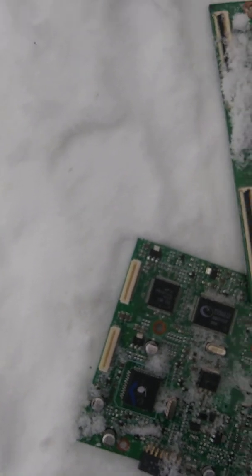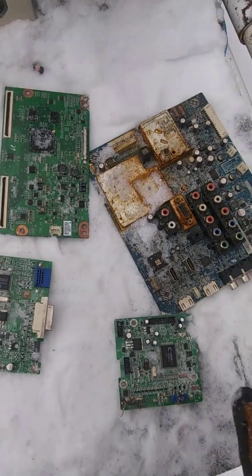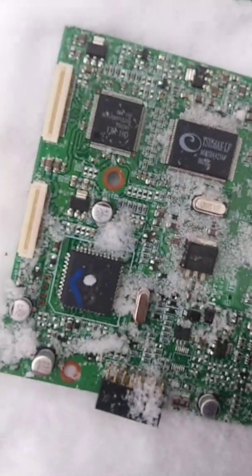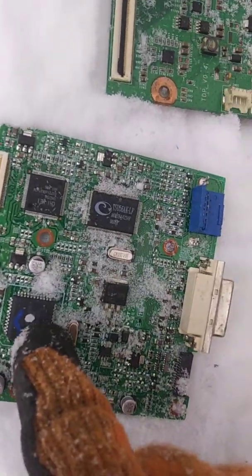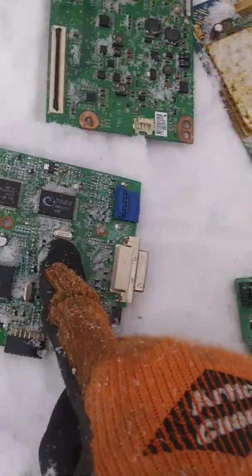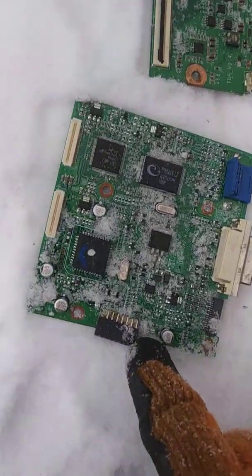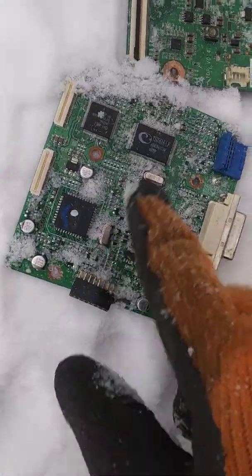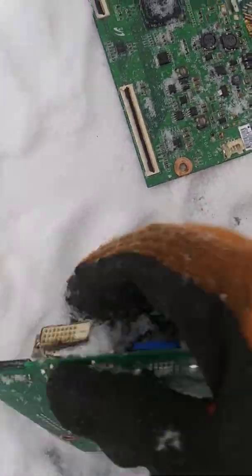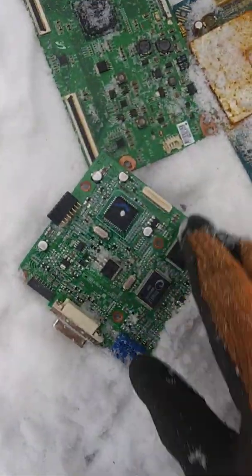The next type of board is mid-grade boards. For the most part, you're not going to want to take anything off of these — you're going to want to sell these as is. That's your best bet: just leave them the way they are and sell them. This one here has some flat packs, a square IC chip, some crystals. You can take those, but they're worth very little. Unless you're in silver recovery, you can take the gold pins too, but I wouldn't take any of this off. I'm just going to sell this one as is. You can get some gold pins out of that connector right there, but it's not easy and I wouldn't bother.